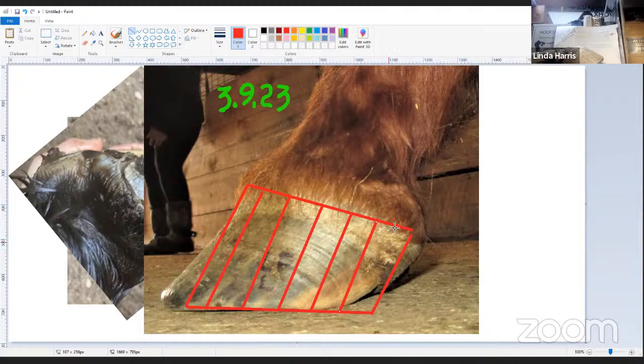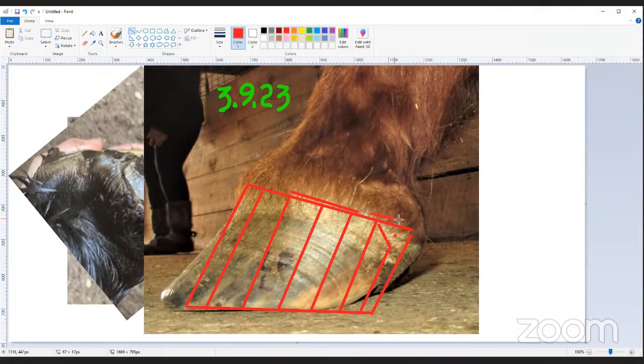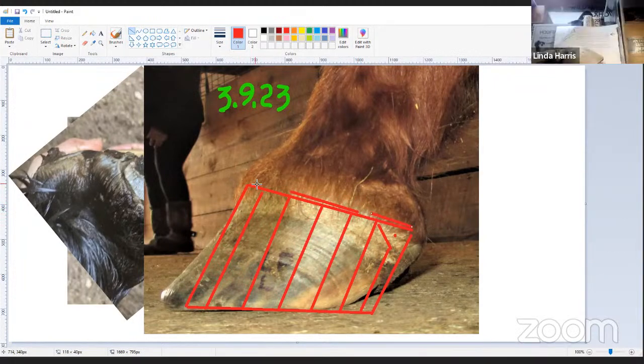Now, and of course, that would be the heel buttress. So it'd be like that. So you see how these in the quarter, here's your quarter. Right here is your quarter. Uh-huh. Okay, here's your heel. Here's your side of your toe, and then over in the front there is the dorsal wall. Okay.